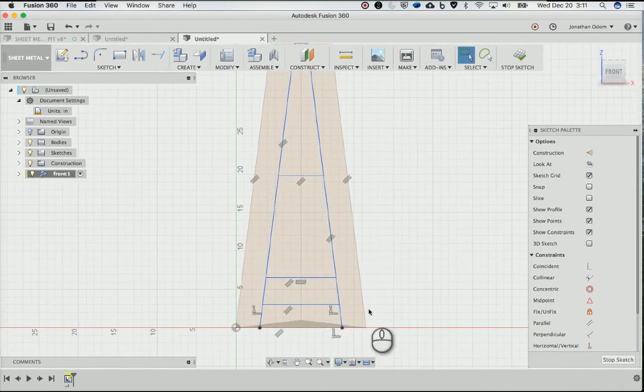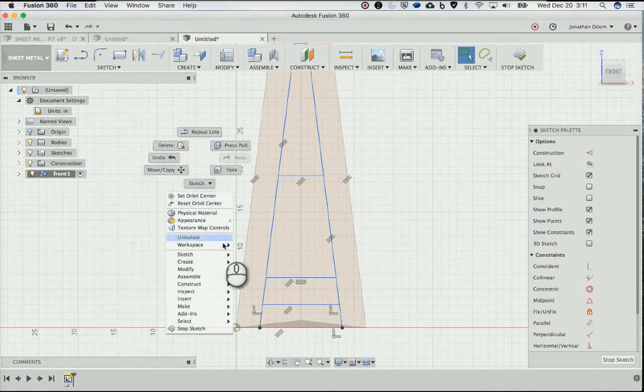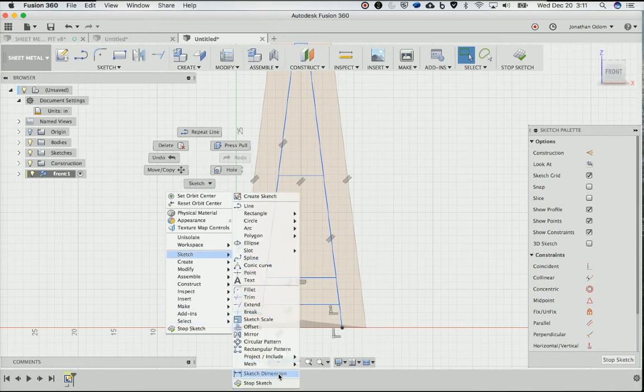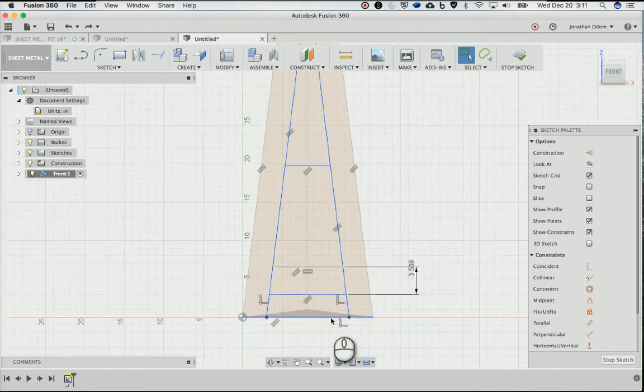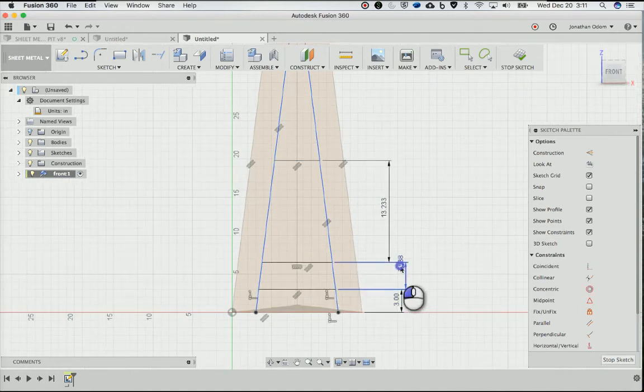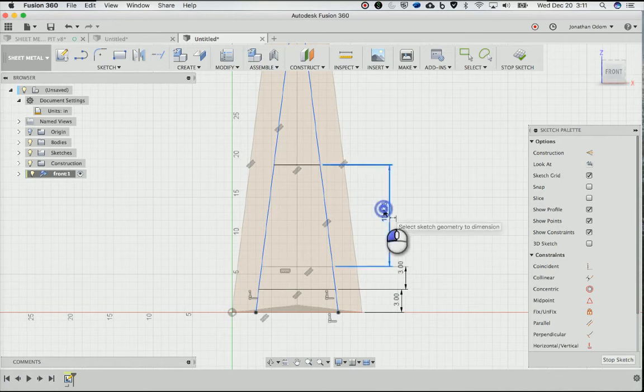Okay, let's give this some dimensions. So I'll right click, and you can go to, where is that? I think it's sketch dimension. You can also find that at menu, but I usually just use the shortcut, which is D. So D for dimension, and then that, and make that 3. Whoops, start at the bottom. D for dimension to here, and then D, I'm still in that tool, so I can go up to there. Alright, so 3, and then I want this to be 3, and I want this to be, what, 12, I guess?